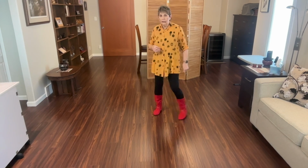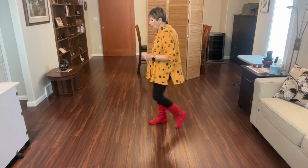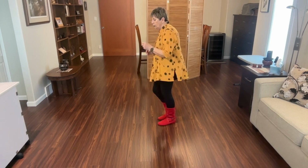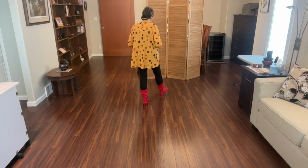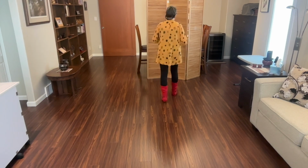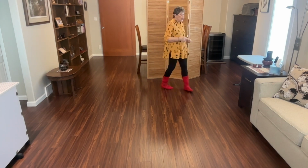Okay, let's do that 9 o'clock wall one more time. Do it with counts this time. Ready, begin. 1, 2, 3, hold, 4, 5, 6, 7, hold, 8. 1, 2, 3, hold, 4, 5, 6, 7, hold, 8. Rumba forward starts the dance again.